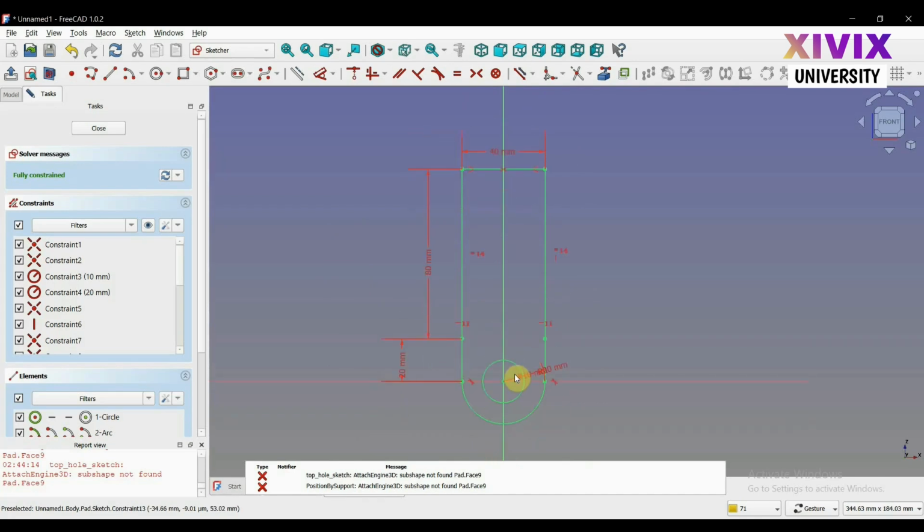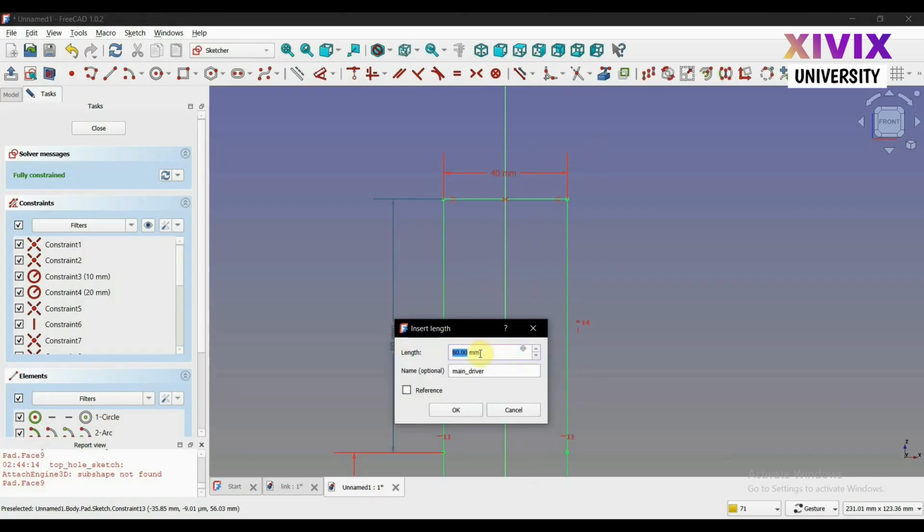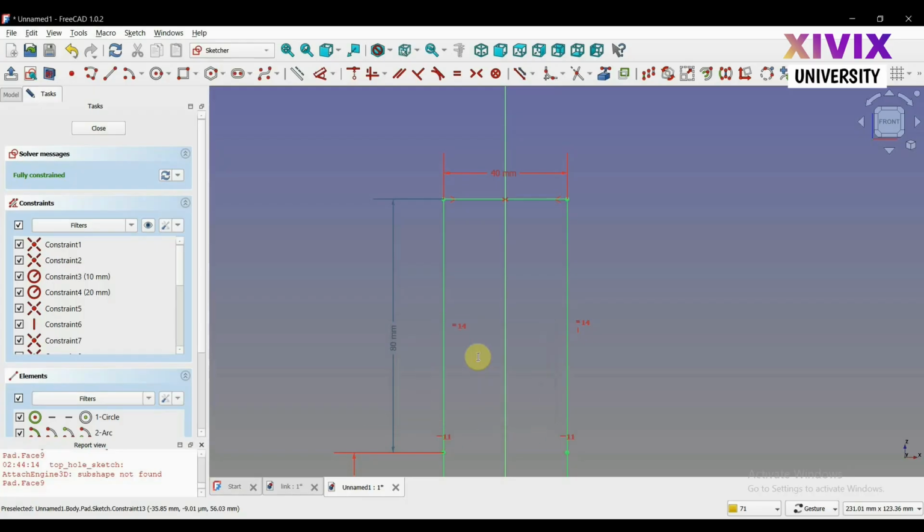Even though it has compromised the original look, that's because we have not assigned those expressions to the other lines. We're going to get into it in a second. For now, I'm going to set the original master value back to 40 millimeters and start working on this line.